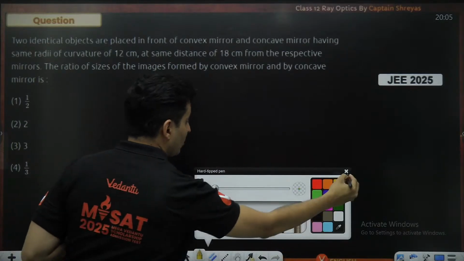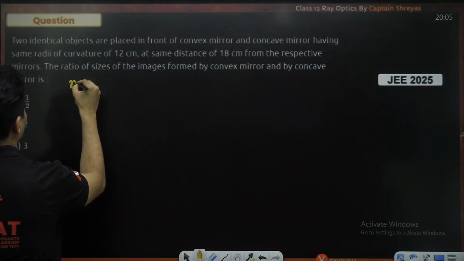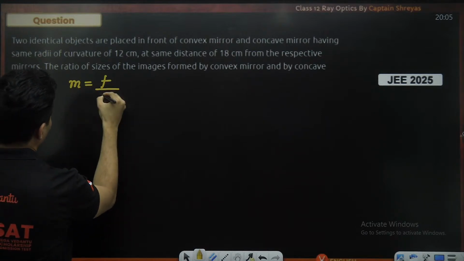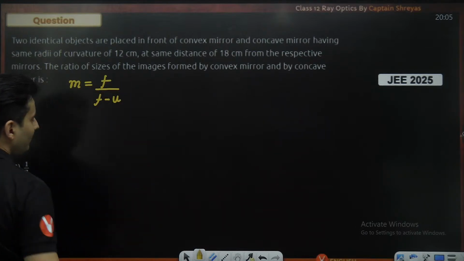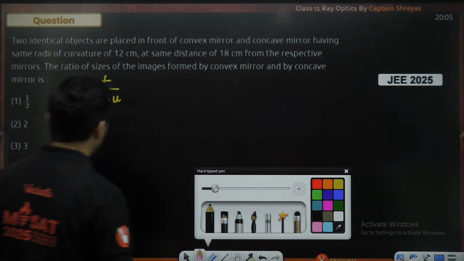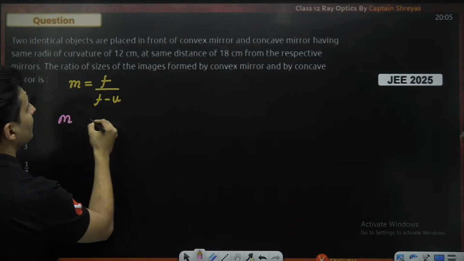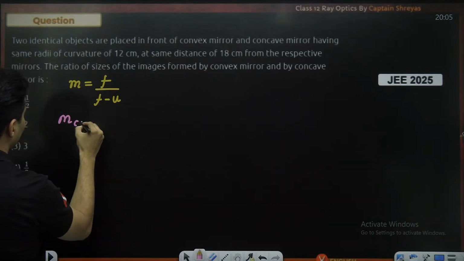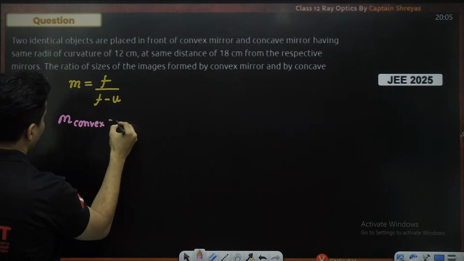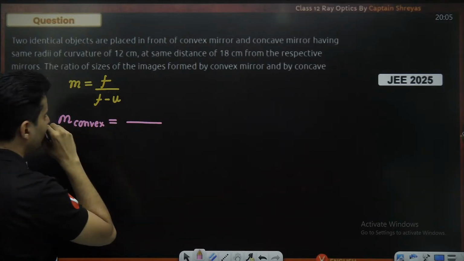Oh, so sorry guys. M is F divided by F minus U. Okay. So let's do the first scenario. Magnification in the case of convex will be focal length. I need to figure out.